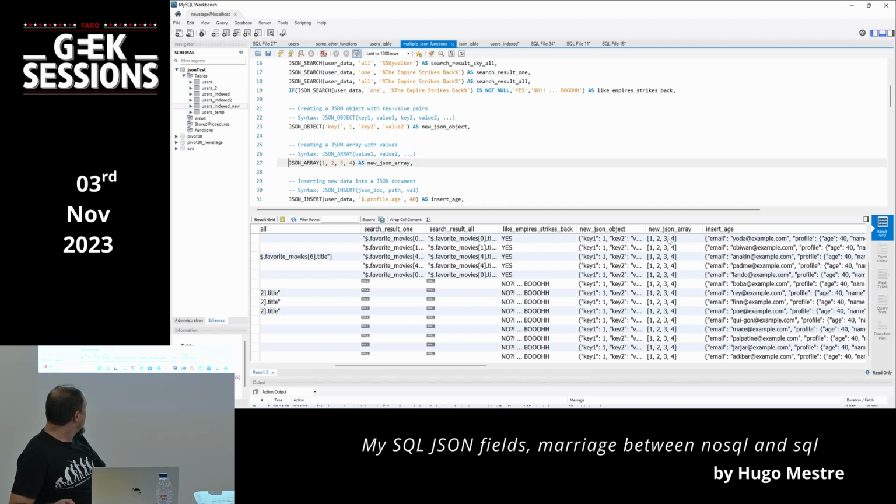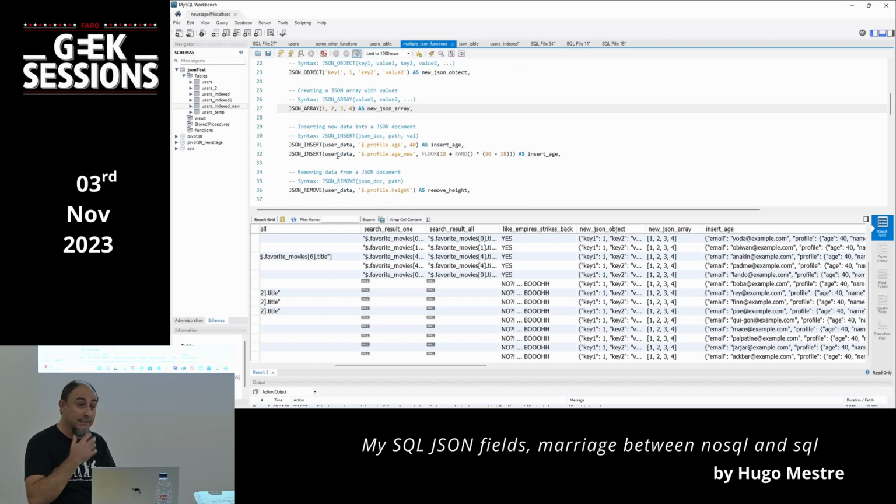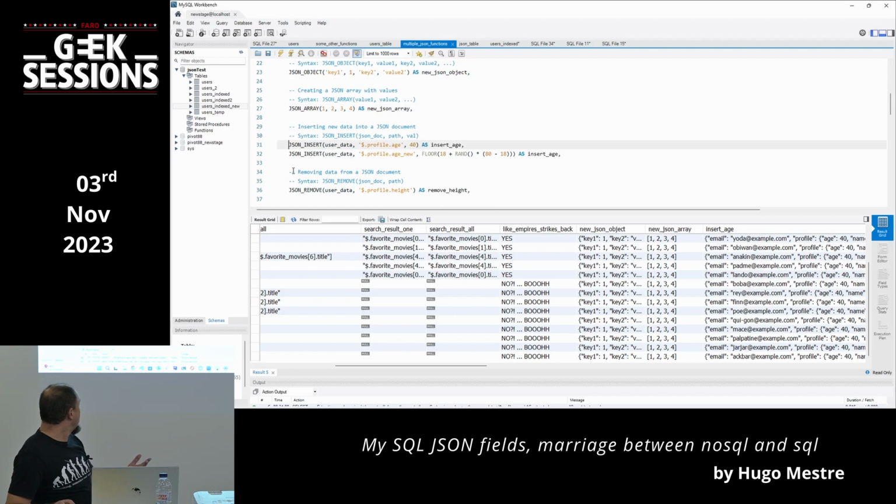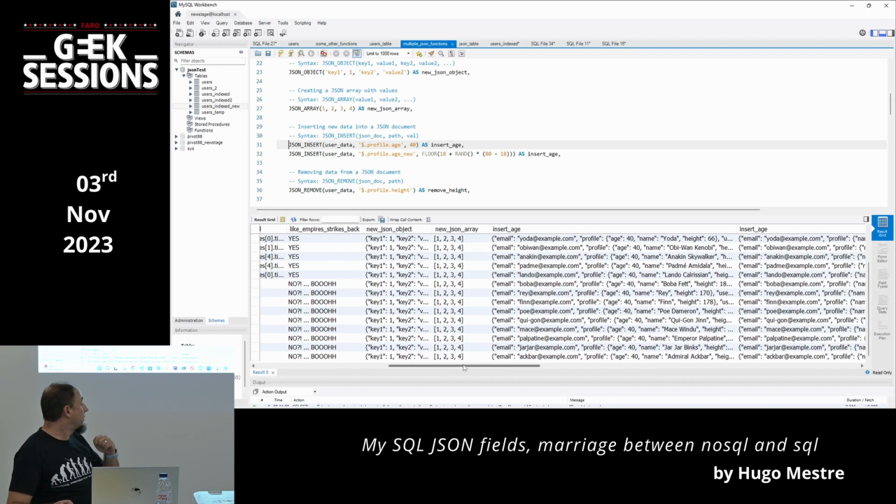We can also insert into the JSON data that we have there. We can use JSON insert on user data, and I'm going to introduce a new path called profile age and set it to 40. That means it's going to introduce 40 as the age in every single row.